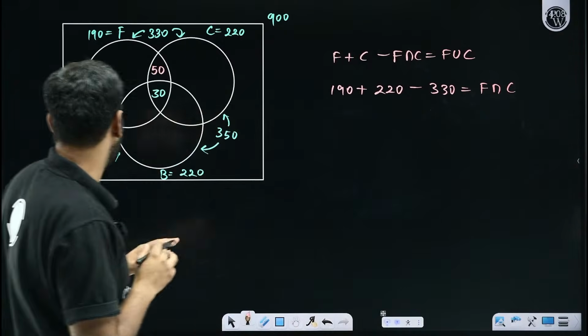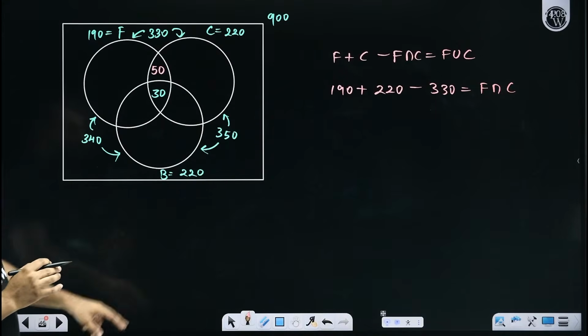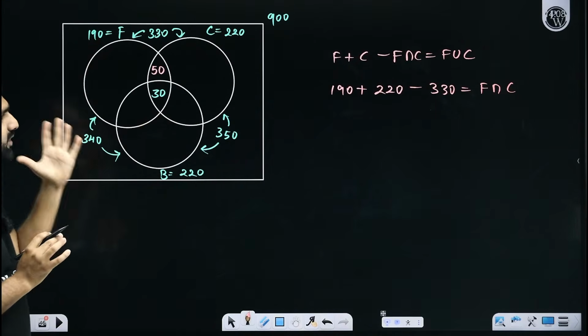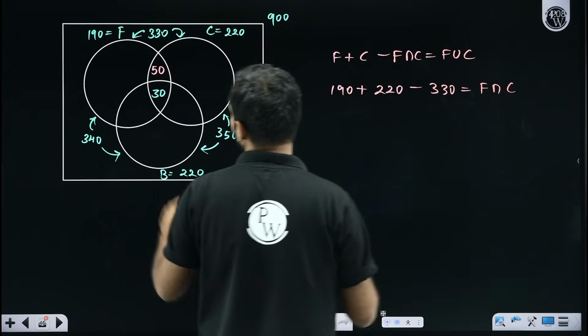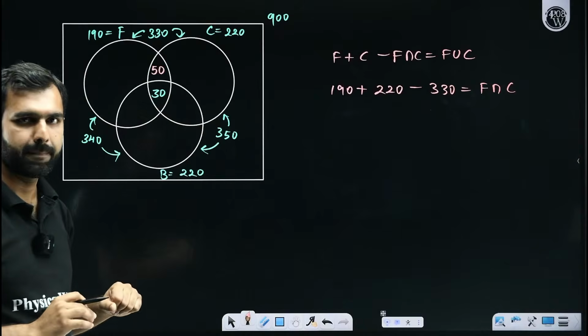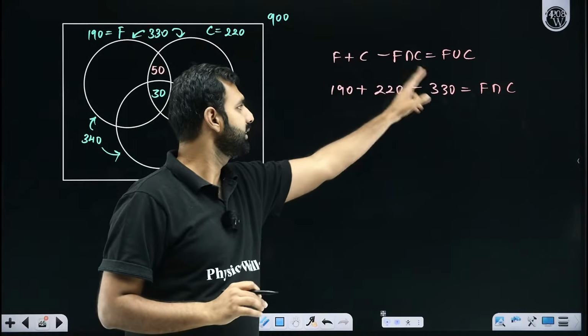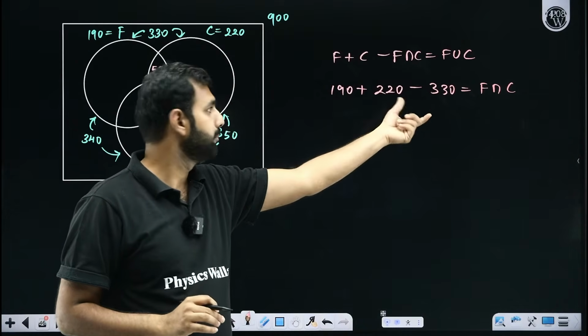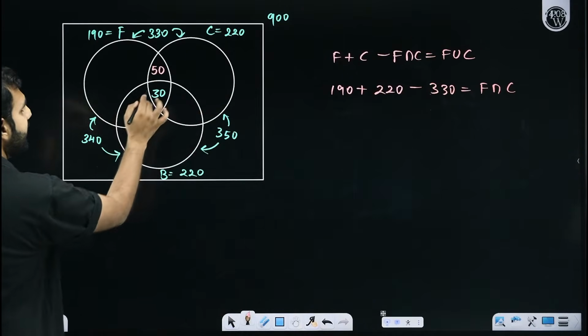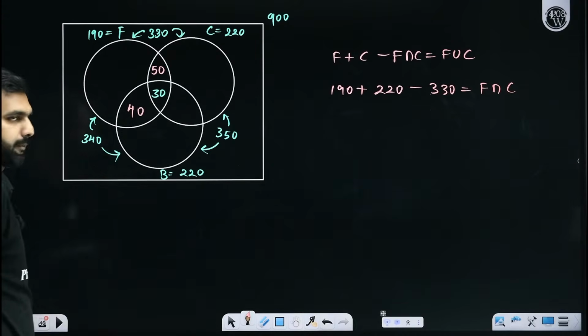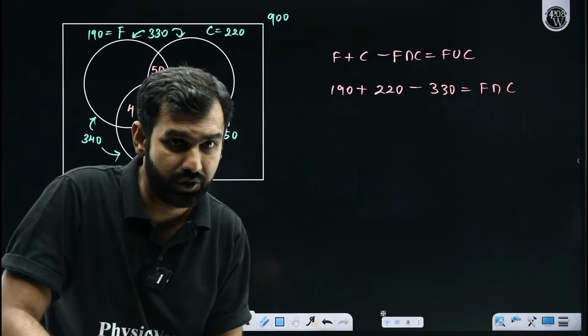With this, now let's talk about this data. I repeat, 220 plus 190 minus 340. So 220 plus 190 minus 340 will be this intersection. So it will be 70. Because this was 80, so 340 will give me 70. So from 70, this is already 30, so this should be 40. Did you all get that calculation, or shall I repeat that part?